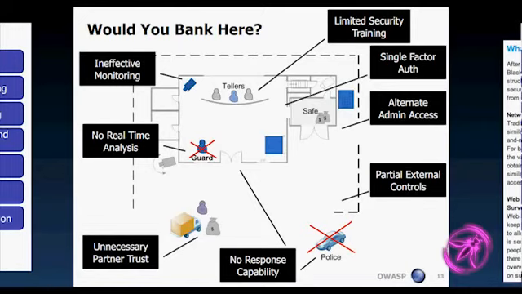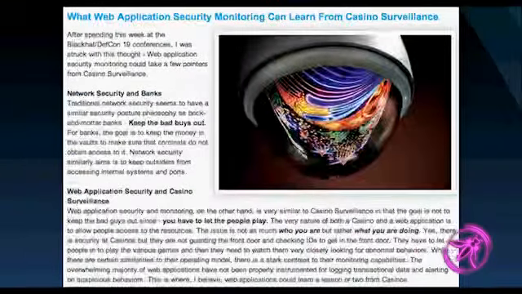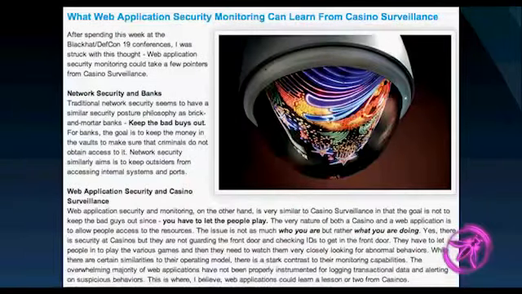Now, another way to look at this is I did a blog post over the summer after going out for Black Hat and DEF CON in Vegas. And when you're forced to hang out in a casino for a few days, it runs through your head, how does this relate to application security? So it was interesting when I was thinking about the whole paradigm of the previous screen, and everybody talking about historically network security, how it used to be the castle defense, right? Network firewalls, close everything off, keep the bad guys out. But in today's web apps, that really doesn't apply.